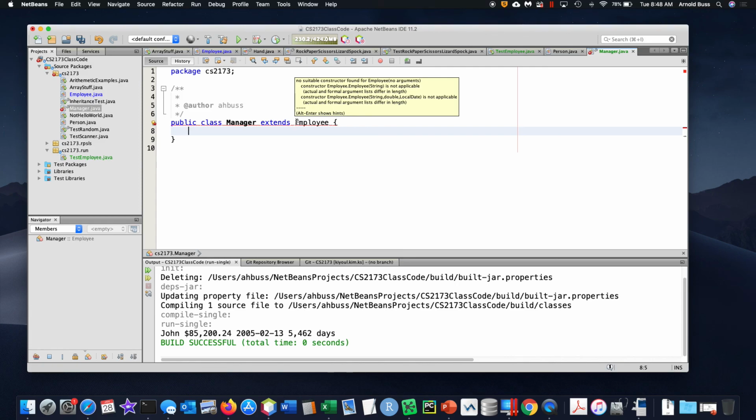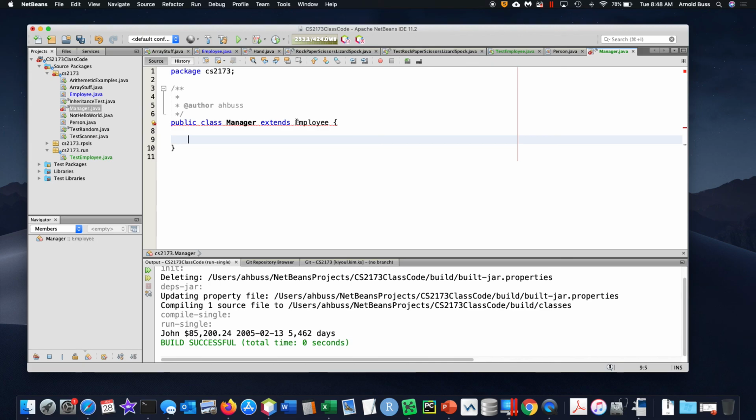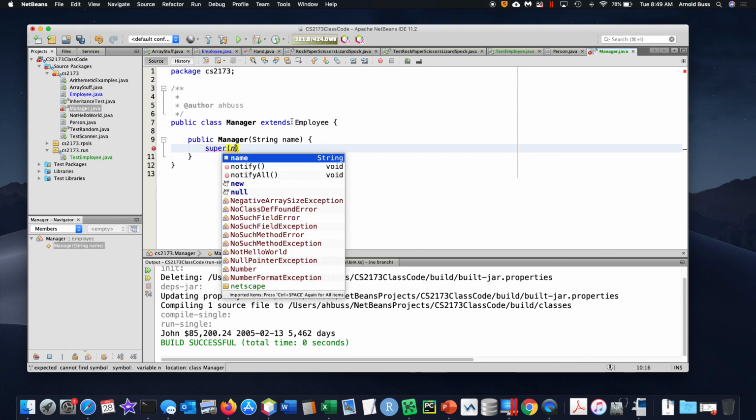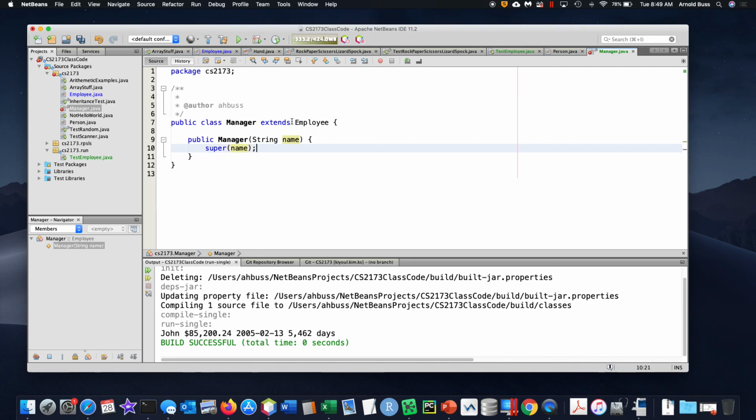If you have constructors that have arguments, as soon as you define your class, it's going to start complaining. So the first thing you should do is at least write one constructor that calls the super. Okay, so that's just to get rid of the red squigglies.